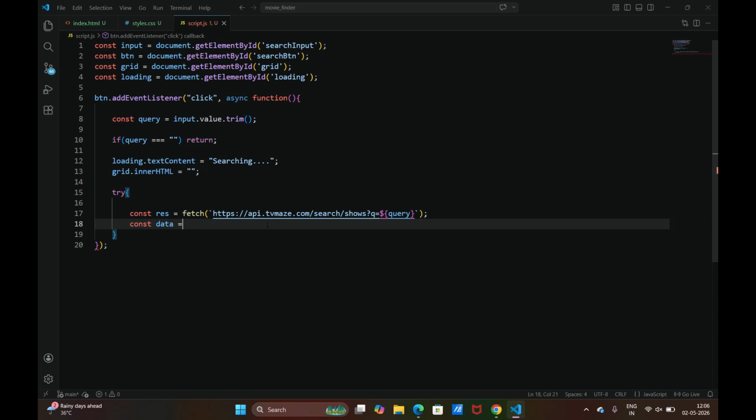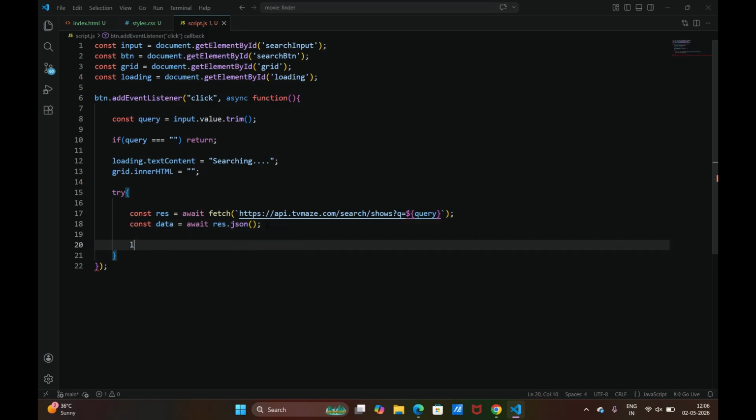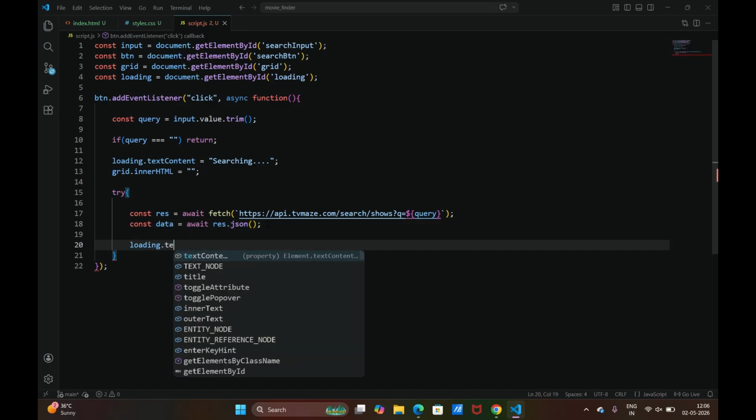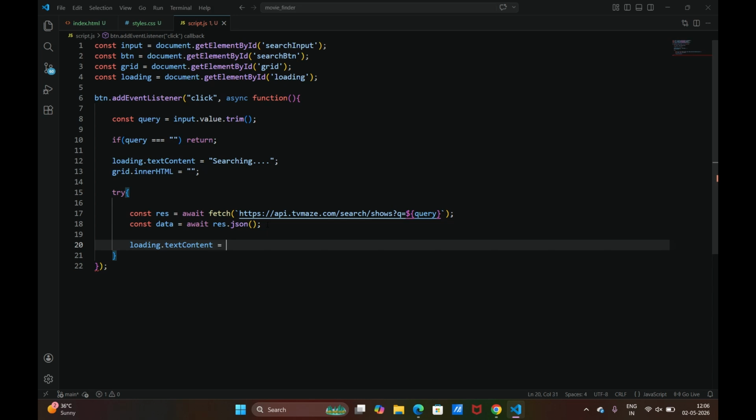So data is await res.json. And here too we have to give await. Now we have to change the loading dot text content to empty, and then we have to display the results.